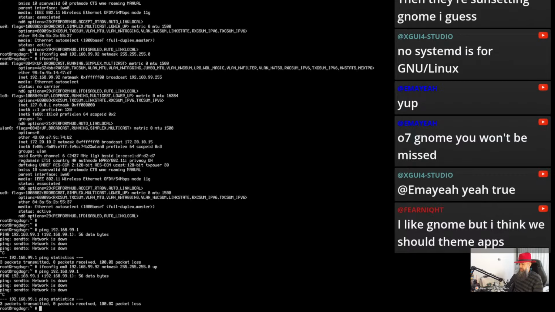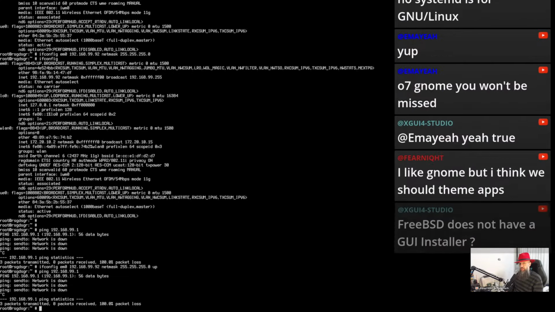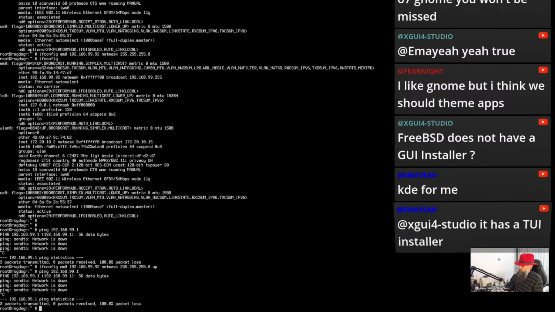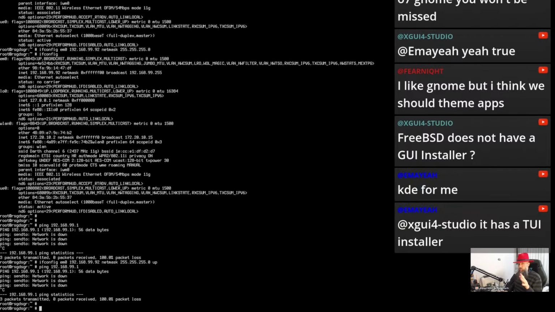You know, some application developers are actually allergic to when users theme their applications. So some of them don't want you to do that. FreeBSD doesn't have a GUI installer. No. To be honest, if you just arrived at the console prompt, FreeBSD is already installed.